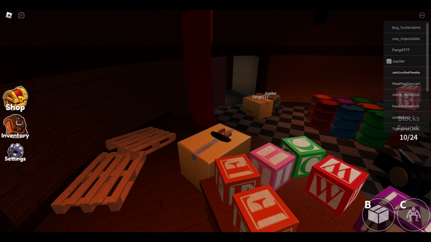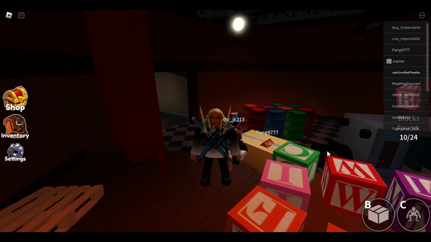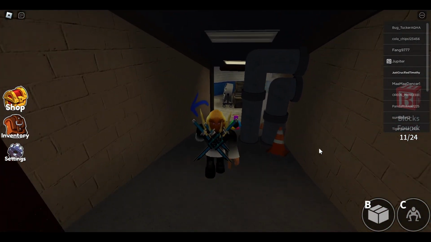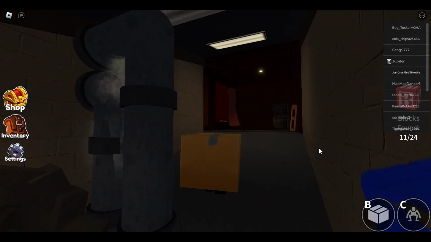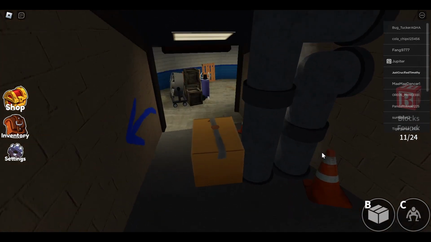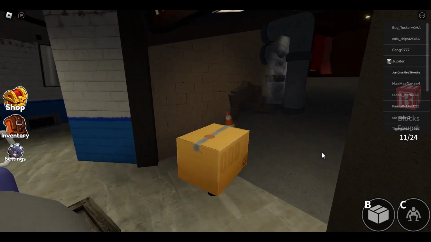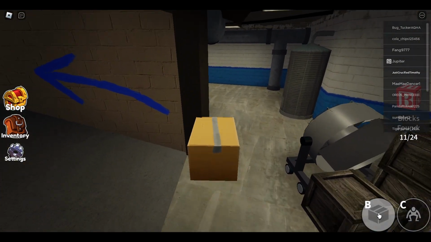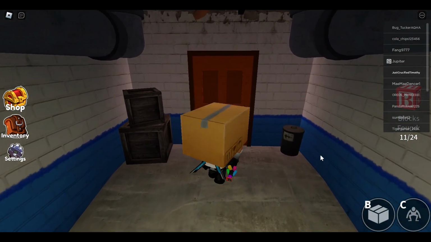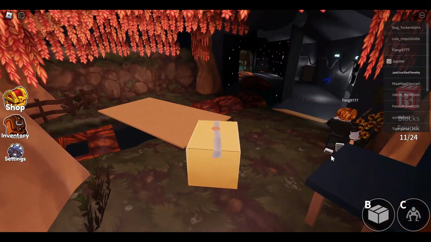Okay, where are the rest of the blocks? We found 10 out of 24 blocks. I can go down here, right? I'm just gonna go down here. I don't know where the other blocks are. Well, we could go this way. Let's try this way. You never know what could be behind a door, so we're gonna do that.